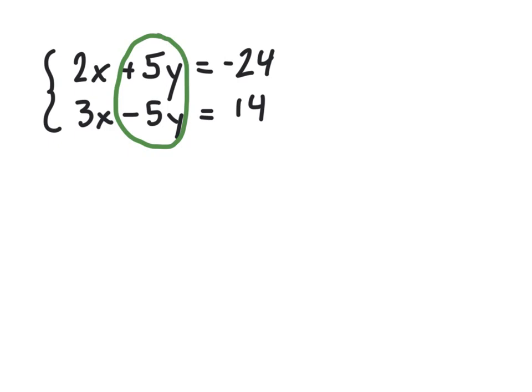And so what we decide to do is to combine these equations by adding straight down, eliminating the terms that are opposites, and we end up with an equation with one variable, and we can solve that. So that's our goal. We're trying to notice that they're opposites. Here we have a positive 5y and a negative 5y, as I circled them in green. And when we add these equations straight down, those terms will eliminate.